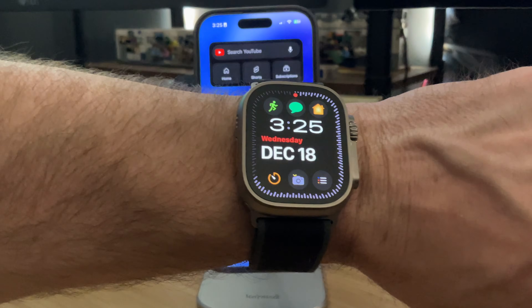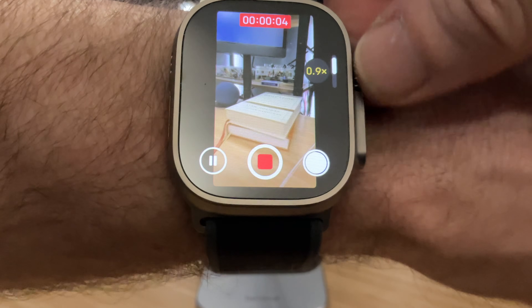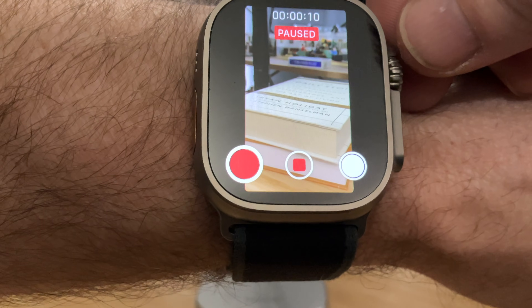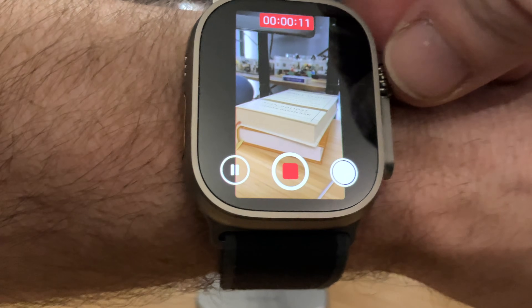Now let's talk about another remote option — the camera remote. If you launch the camera remote, you can use it as a remote for photos. Taking photos of yourself or family, it comes in handy. You can also use it for video. One of the new additions is the pause function for video, which you've been able to do on iPhone, and now it's an option on the watch. The nice thing is you get to use the best cameras on the phone. Instead of a selfie with the front camera, set up your shot on a tripod and take the picture from your watch.